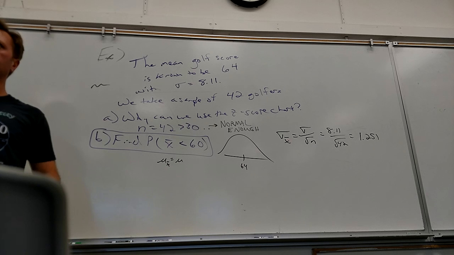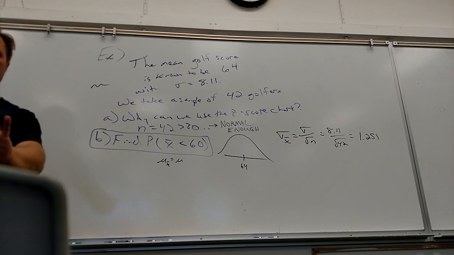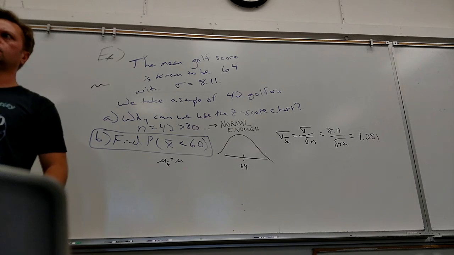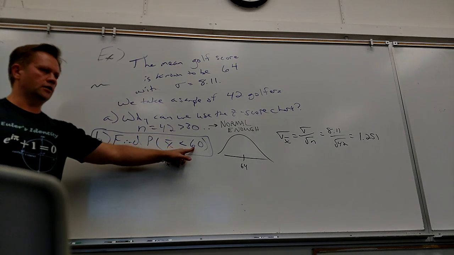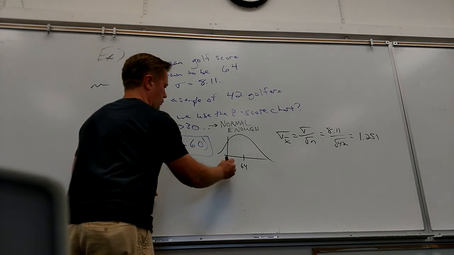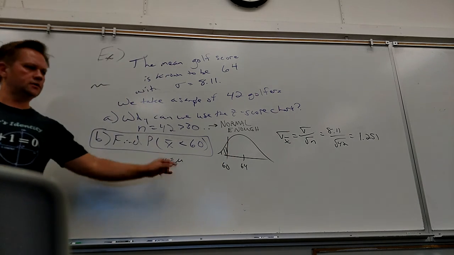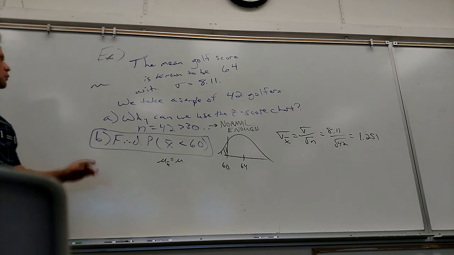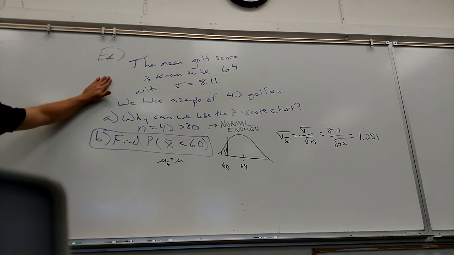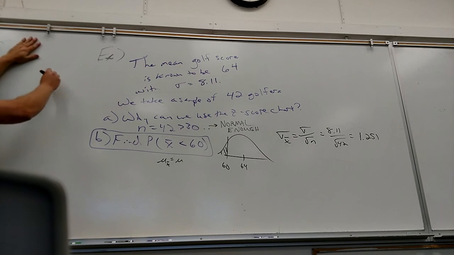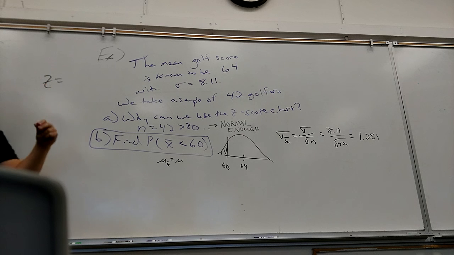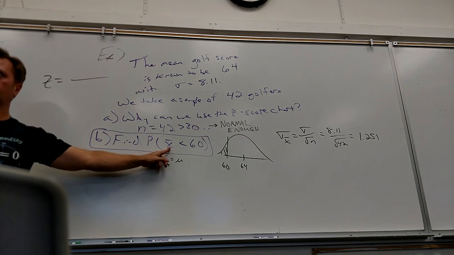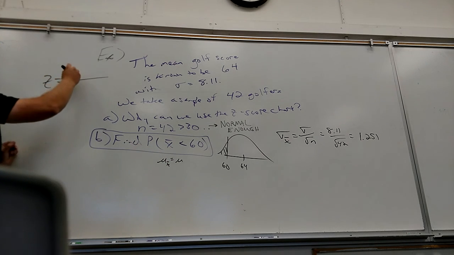Okay, so now it's going to be just like any other standard Z-score problem, right? I have to put on there the number I'm interested in, 60. Shade in the area that I want, less than. And then I make a Z-score. Now some people would say the Z-score formula has changed. You know me, I would say, no, it hasn't changed. But to show you what the Z-score formula looks like now, our data point is actually going to be a sample mean. So it used to be this.